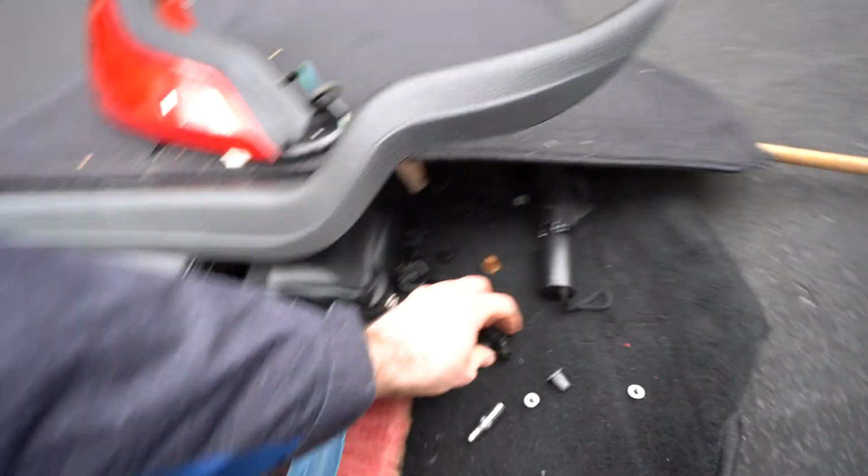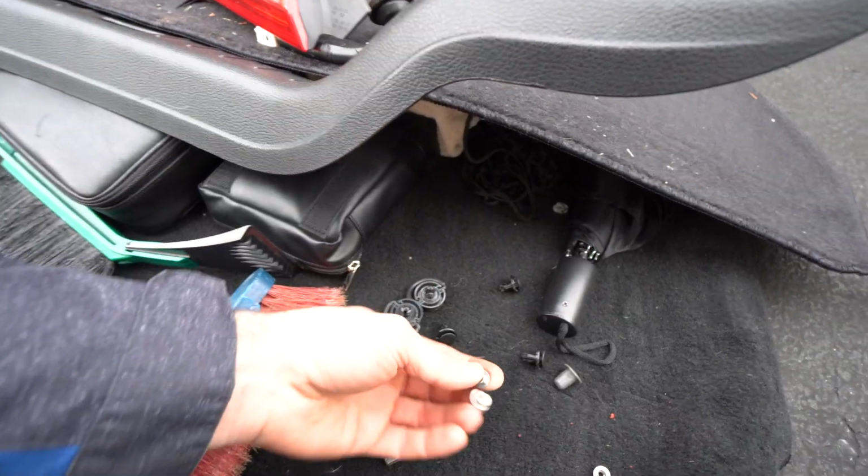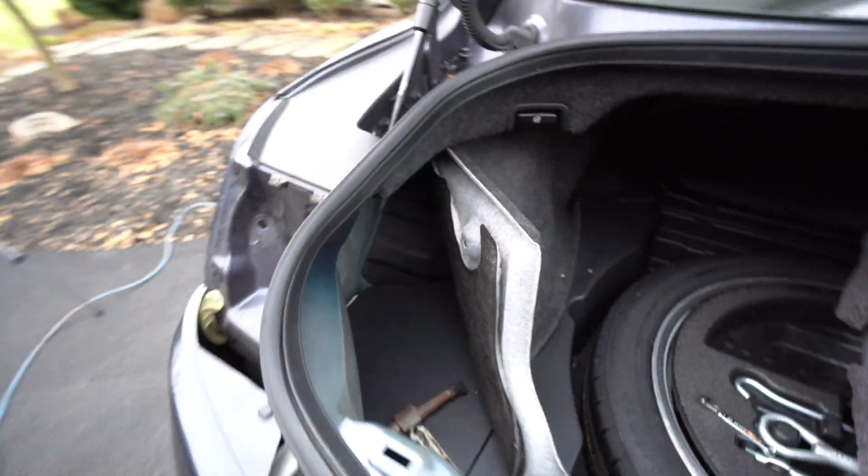And this is the light, and as you guys can see, these are the clips that we have removed and all these nuts here. Let's see what we can do with this. So this is our dent. This is what it looks like.